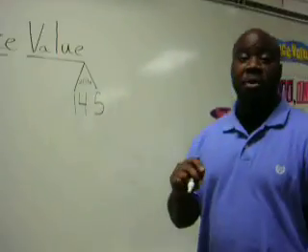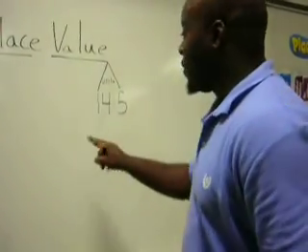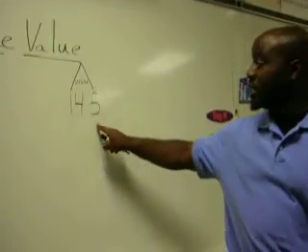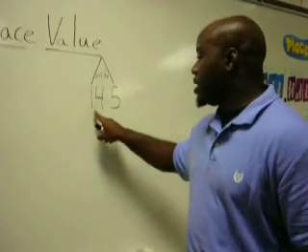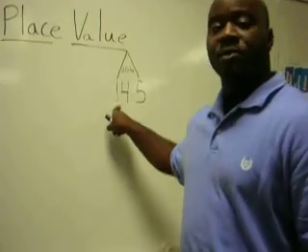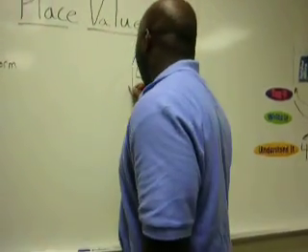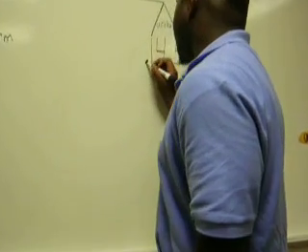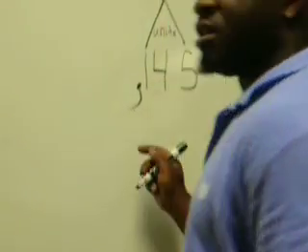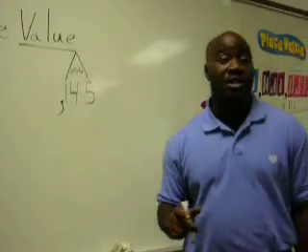Now, each period contains 3 digits. As you can see, we have them right here. A digit in the ones place, a digit in the tens place, and a digit in the hundreds place. Well, what happens whenever we go over to the next period? Well, we have to have a comma there. And this comma is what separates the periods, okay? This comma is what gives each period its distinct name.